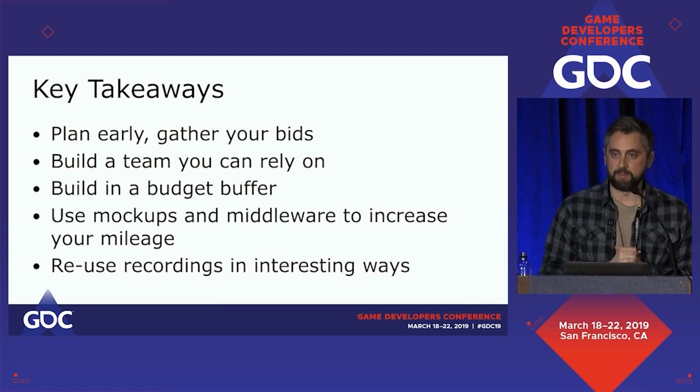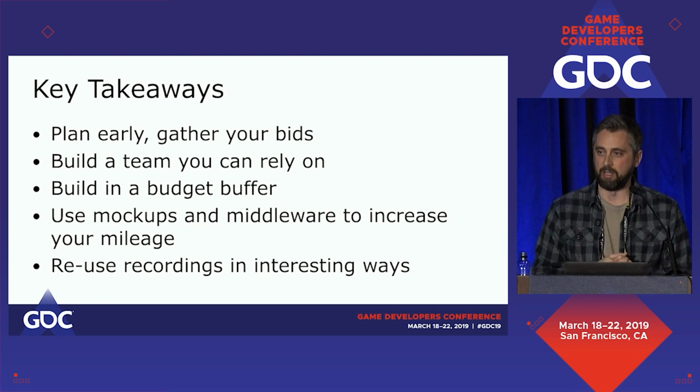Make sure you use mock-ups that are convincing, that you could ship as is. And then try to find ways using middleware to reuse recordings in interesting ways.